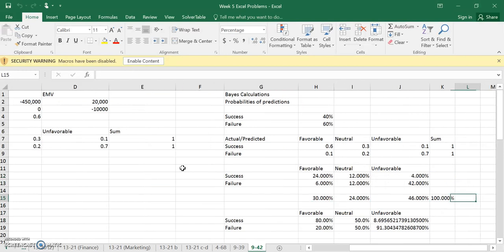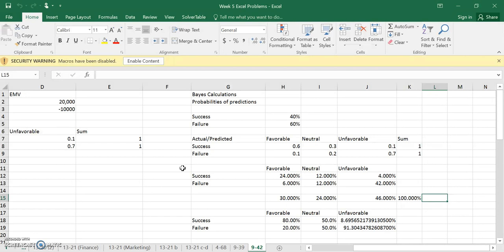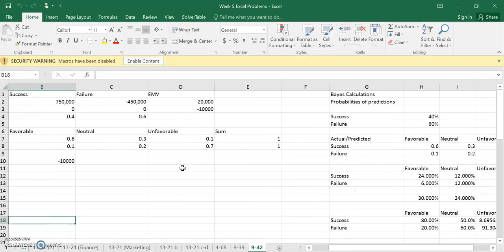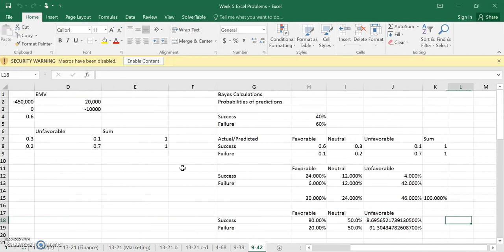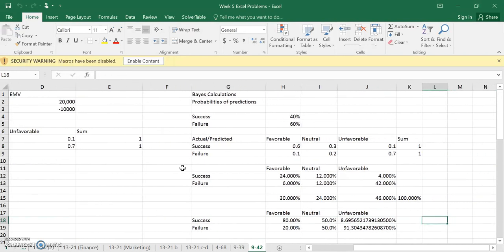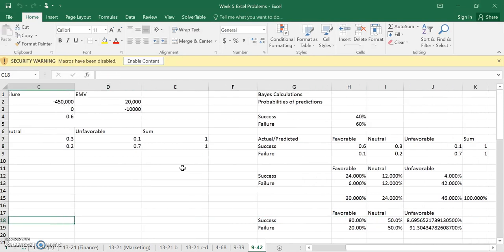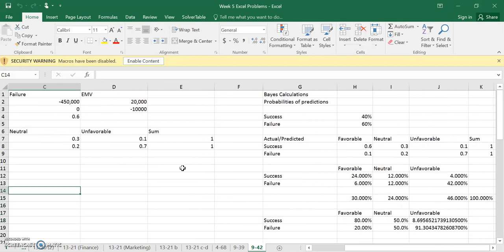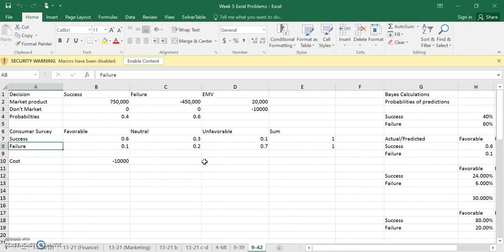This first student I'm so proud of. She nailed the Bayes calculations. So super proud of that. The second student had some trouble with Bayes, and I know that she's probably not the only one in the class still struggling with Bayes a little bit, so I want to talk about what this student did right in the Bayes calculation.